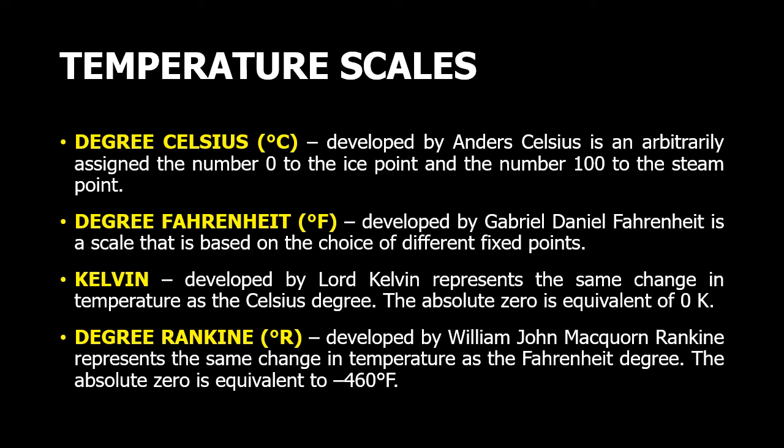Next is the degree Fahrenheit, typically used in countries like the United States. It was developed by Gabriel Daniel Fahrenheit, and it is a scale based on the choice of different fixed points. In this scale, 32 degrees Fahrenheit is the freezing point, while 212 degrees Fahrenheit is the boiling point or steam point.